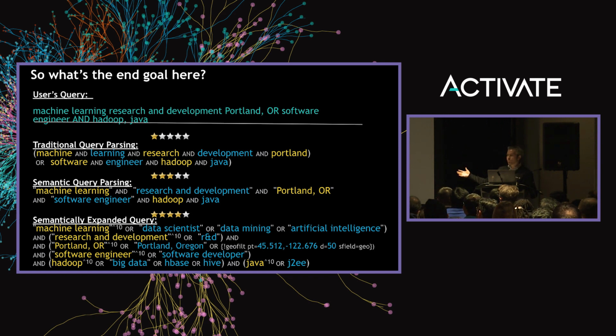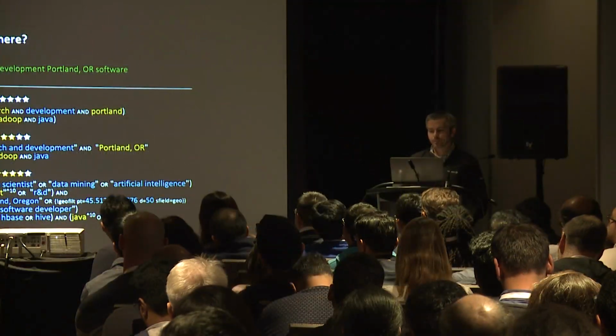But then this last example is probably much closer, where I've got machine learning or an expansion of concepts that are related to machine learning, and research and development or R&D, where I'm getting some synonyms in there, or Portland, Oregon, or a radius filter around Portland, which is understanding that it's geo and also searching nearby places that don't match exactly, etc. So what we want to do is ultimately map to the ability to understand not just how to parse, but also what the meaning of the things is that was parsed.